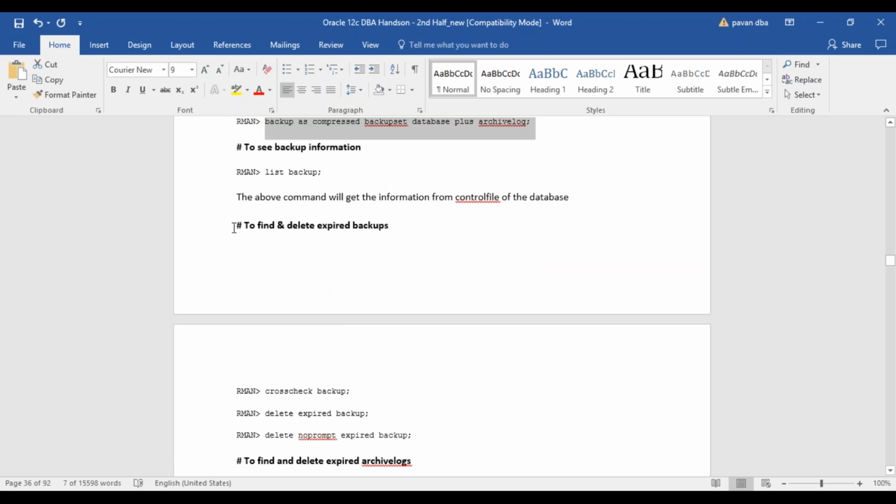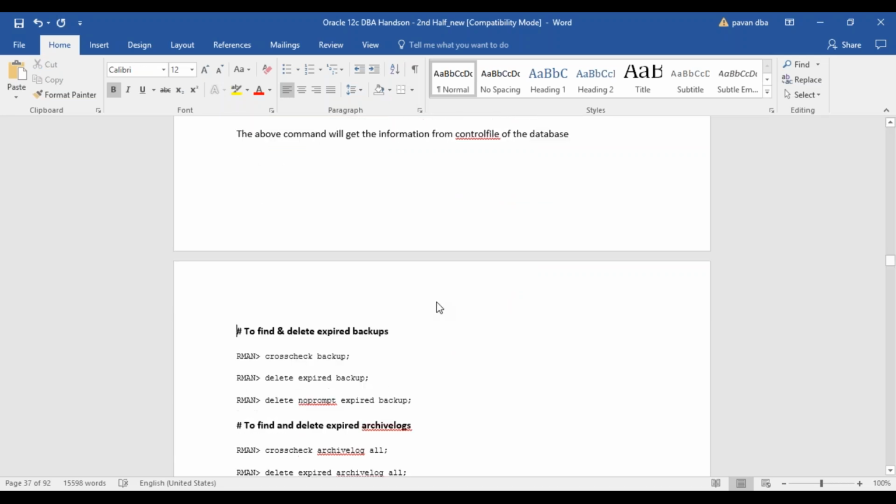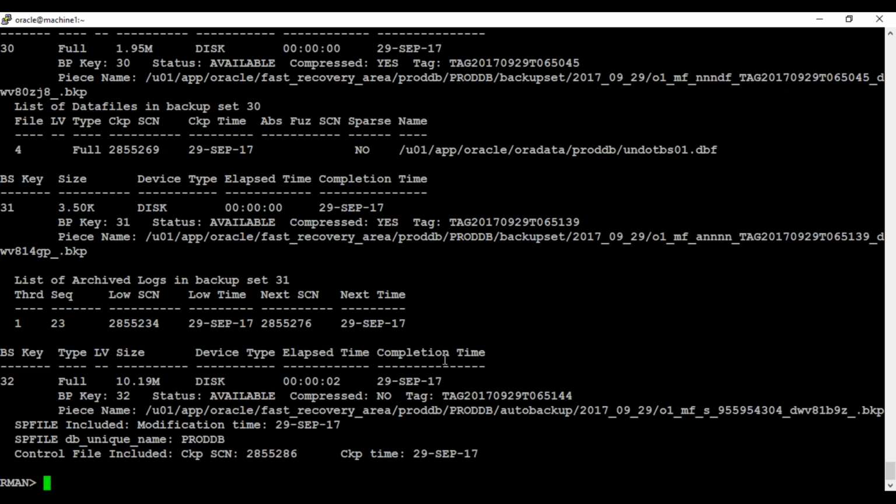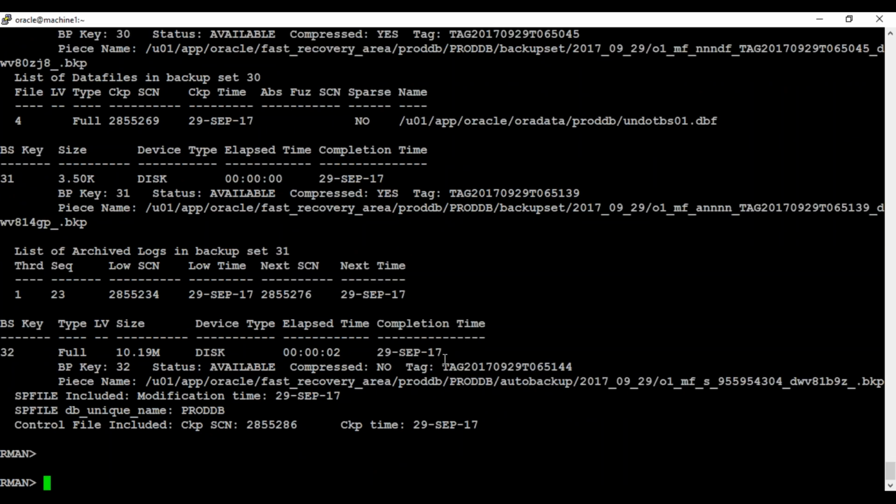Now coming to the point we discussed about the retention policy set to 30 days or 90 days, whatever. The question is, after we complete 30 days, will the backup be deleted automatically or do we need to do anything?